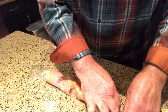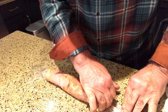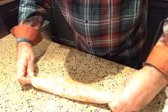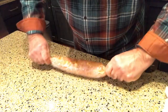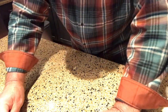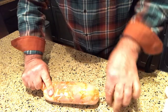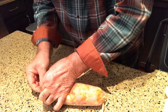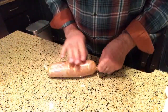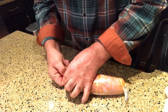And that's why I need this, so I clean my hands so I don't make a mess. Okay, I center it here, and I continue to roll it. Now I just push it with my fingers inside, in the center, and I roll it, and roll it, and roll it. As you roll it, it becomes thinner. There you go. Now I'm going to tie it here as close as I can get it to the meat. And this is how you make the chicken roulade.